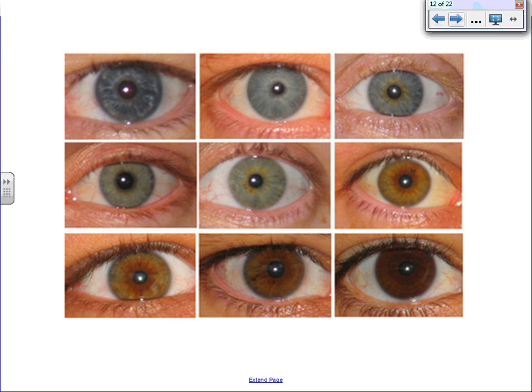The reason we focus primarily on blue eyes and brown eyes is that it's easy to track one trait. There will be a video in the future that you can watch that's about tracking multiple traits at the same time to see what color eyes you would have. So for now, don't worry so much about the green eyes and the hazel eyes, and we'll just think of the world in either blue-eyed versions or brown-eyed versions. If you have green eyes or hazel eyes, you're special and we'll talk about you later.